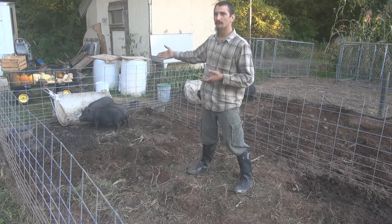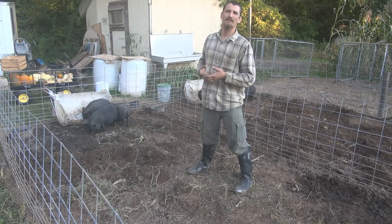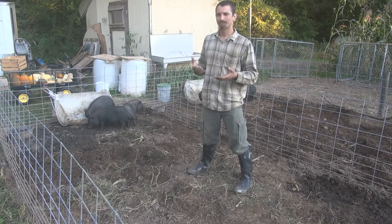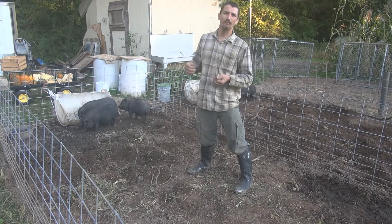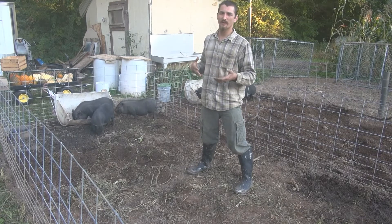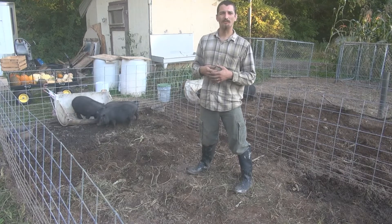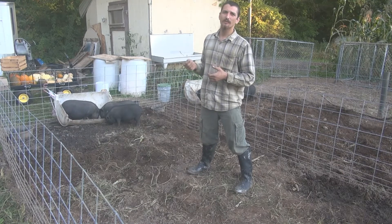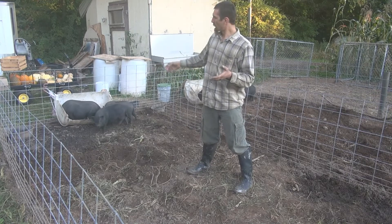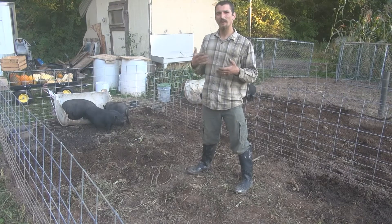The potbellies don't get big at all. If you're going to butcher at six months you could expect around a 25 to 35 pound potbellied pig. I'm going to wait till nine months — I like to butcher when it's colder out so there's no flies getting in the meat while I'm butchering outside. I'm expecting these guys to be between 50 and 60 pounds at nine months old, so I'll get something like 25 pounds of pork per pig.